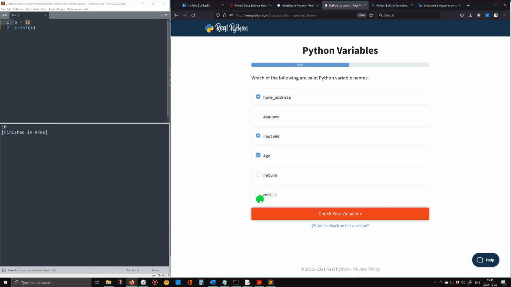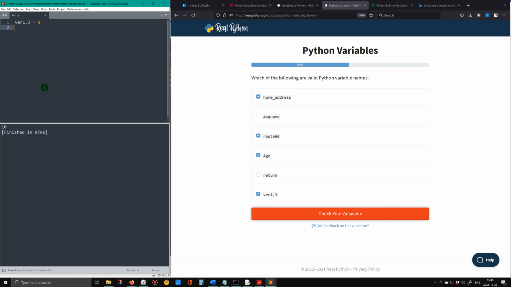v1.3. Gee, I don't know, I think you could put a point in there. I think that would be valid. It might not be in line with the PEP standards, but let's just check. I don't want to get it wrong. v1.3 equals 9.